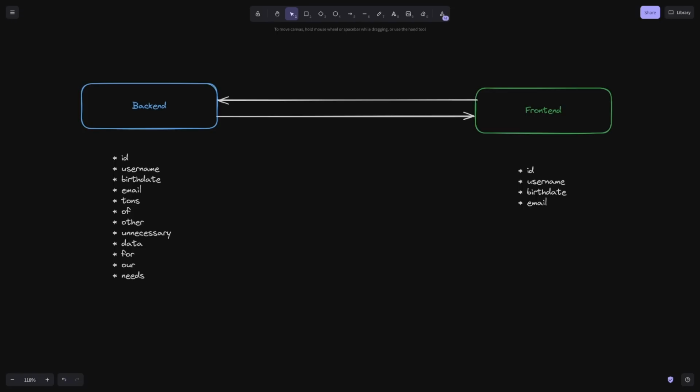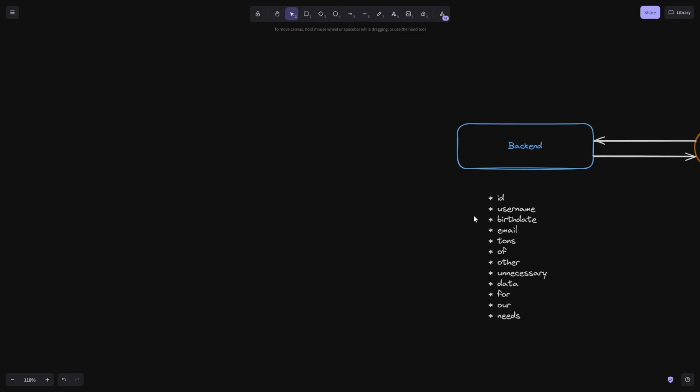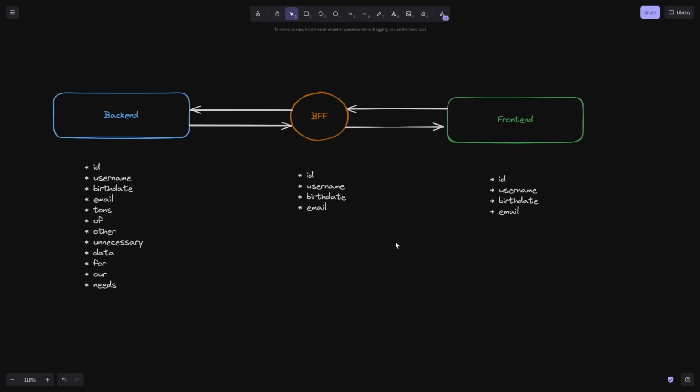So we really need something here in the middle, especially if we don't only have a backend, but maybe also data from other services like headless CMS, third-party APIs, and maybe we can't even control the backend at all and say, hey, this is the data that we get. That's it. We have to do the manipulation and transformation on our own. So let's see how it works with a backend for frontend and then how to implement it with Nuxt and Nitro.